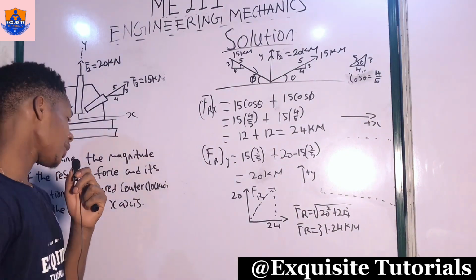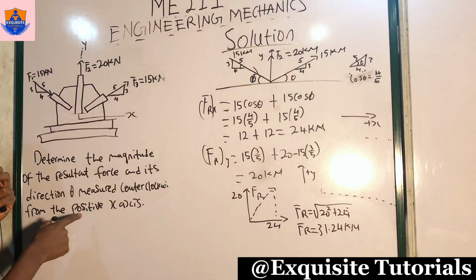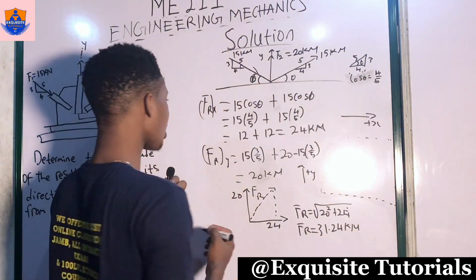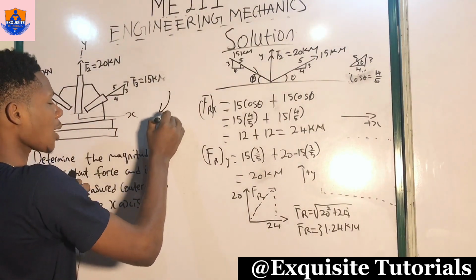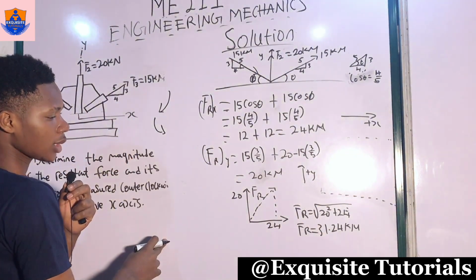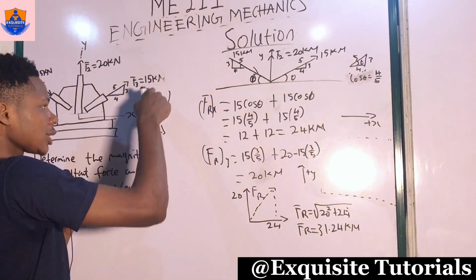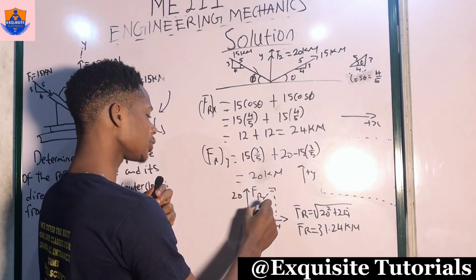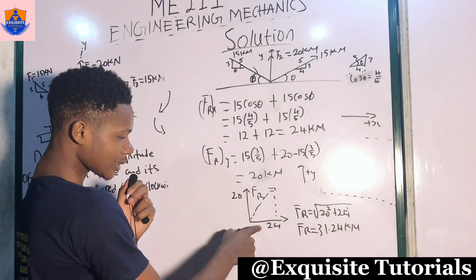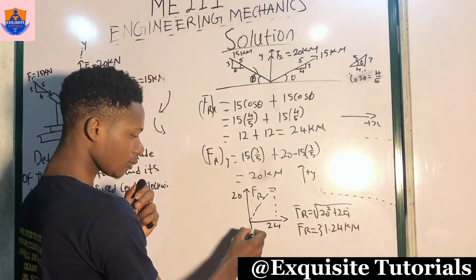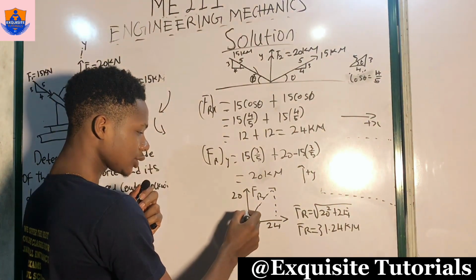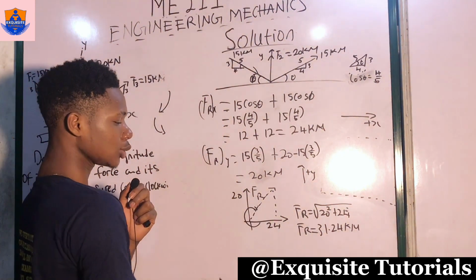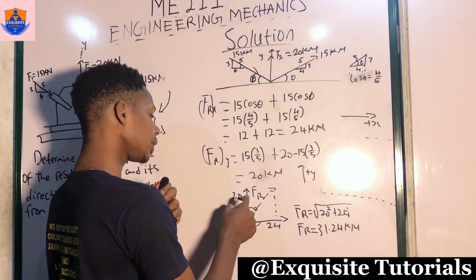Now, what about the direction? Remember, the question said what would be the direction theta measured counterclockwise from the positive x-axis. Now, when we talk about counterclockwise, you should take note that this is clockwise and this is counterclockwise. Counterclockwise means we are going in this direction, and clockwise means we are moving in this direction. So if we are to take the clockwise direction, they said from the positive x-axis, this is positive x-axis, so counterclockwise will be from this direction to this point, but clockwise will be from this direction to the vector. So counterclockwise will be the sum of this angle here and then the angle here.